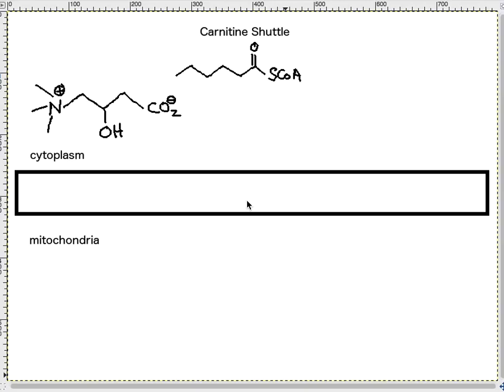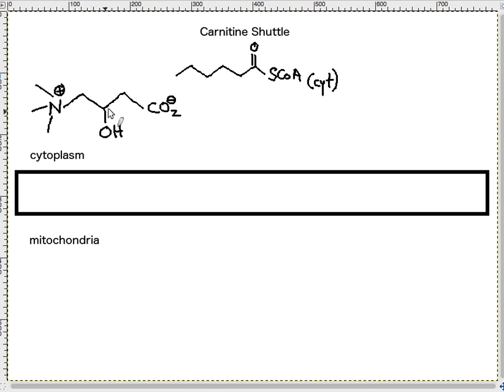Let's talk about how we can get a cytoplasmic molecule of acyl-CoA, sitting next to it, from the cytoplasm into the mitochondria where beta oxidation can occur. Okay, so we said we got to shuttle this thing in. It can't just diffuse through the mitochondrial membrane, and it's going to really hitch a ride with a molecule called carnitine.